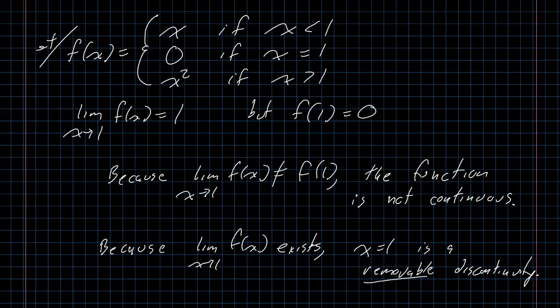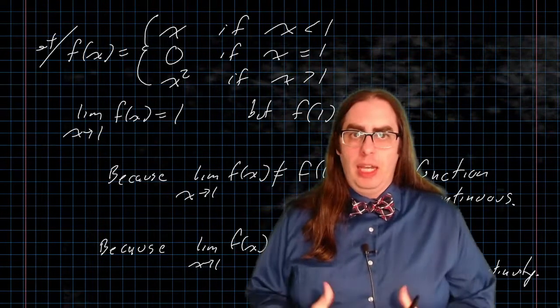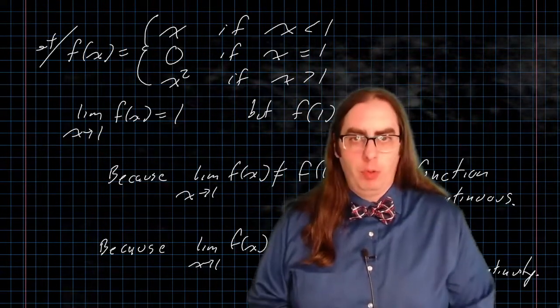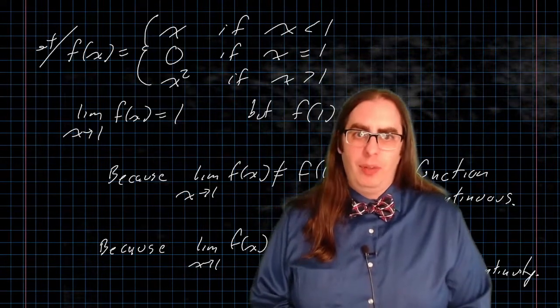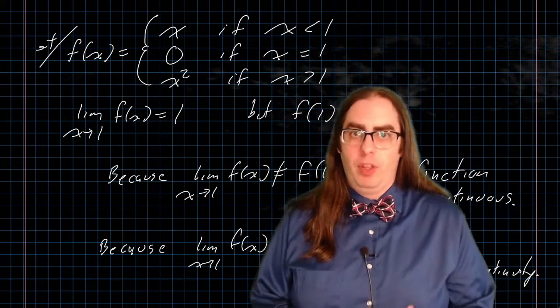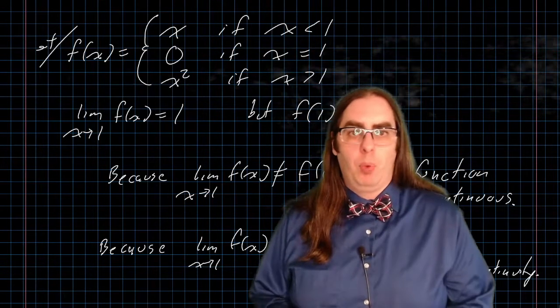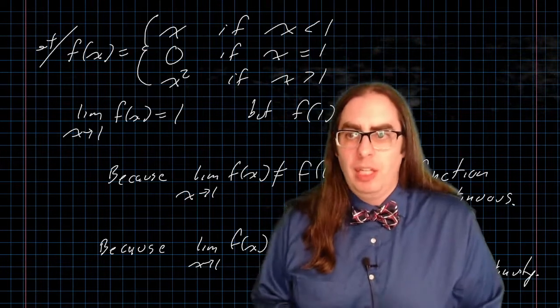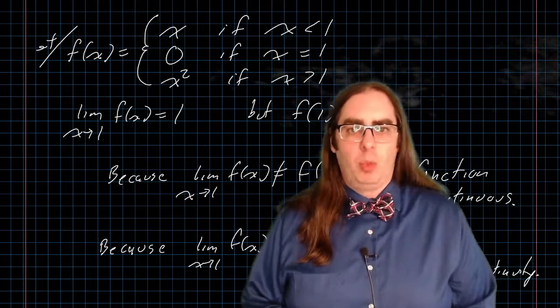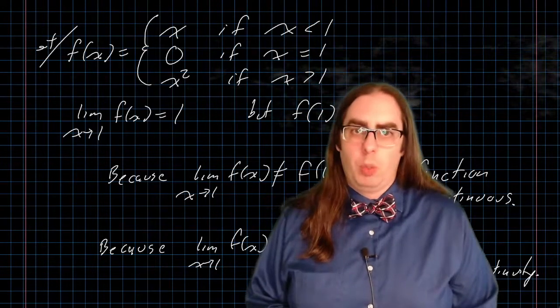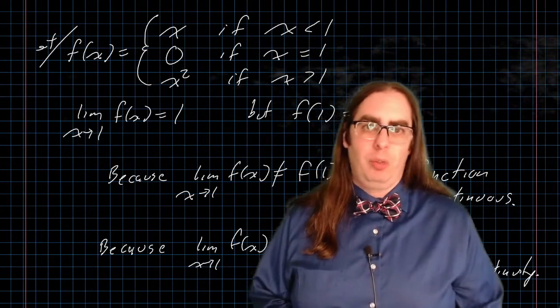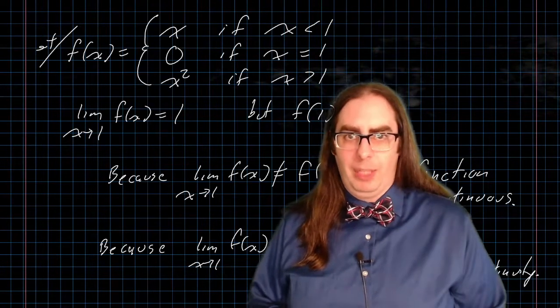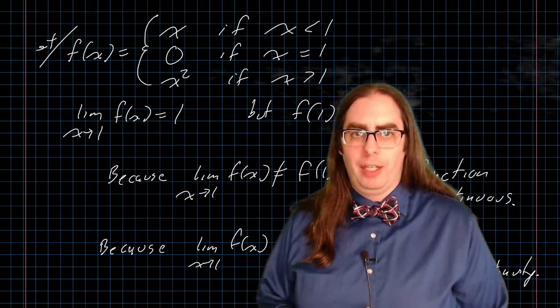A removable discontinuity is the type of thing that if you try to graph it using software, you can't see the problem right away. For a lot of the things that we're going to be doing throughout the rest of this course, a function that has a removable discontinuity, it's going to turn out that we can treat it as though we have removed that discontinuity. We can just ignore that point, pretend that it works the way the limit does, and as long as there are finitely many places where that happens, then we don't have anything to worry about, and we can treat the function almost as though it was continuous for a lot of the tools that we're going to be analyzing, or at least some of the tools we're going to be analyzing.